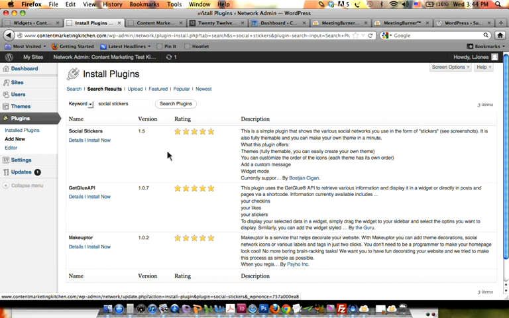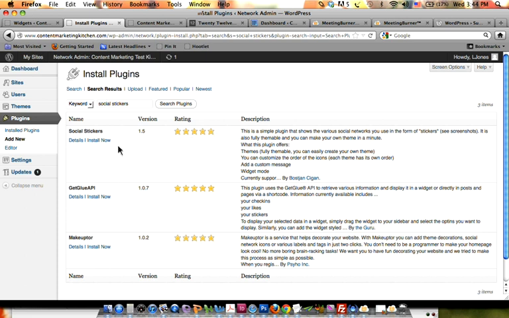Oh, before I move on, remember earlier in this post, in the written portion of the post, I shared with you, when you're choosing a theme, try to choose one that has at least 4 to 5 stars. I use the same guidelines for choosing plugins. The developers of the plugins have the tendency to abandon the plugin, and if they don't keep it updated, you could have it installed on your site and all of a sudden it doesn't work anymore, and the last time they updated the thing was 2 years ago. You don't want that to happen.